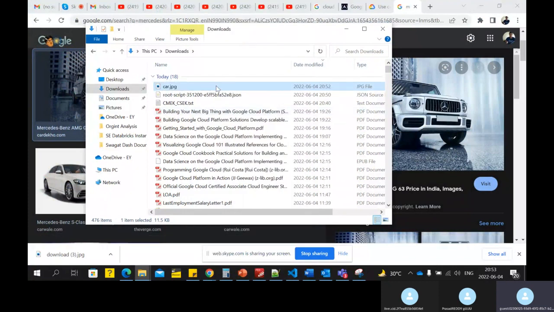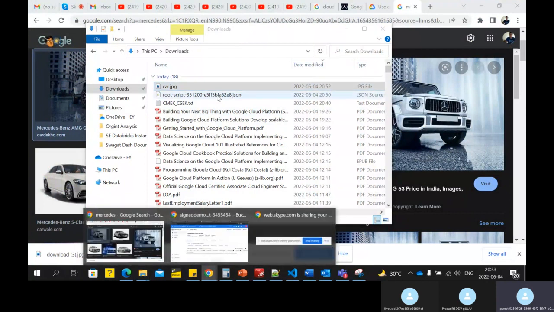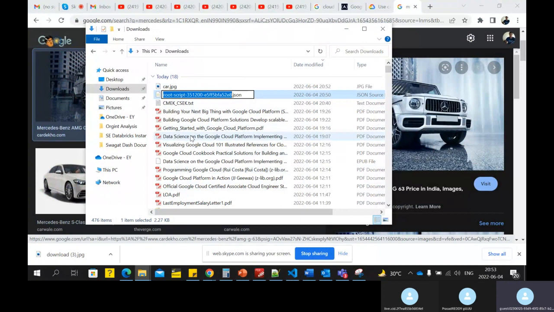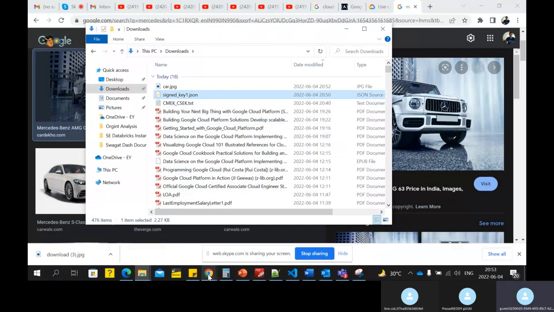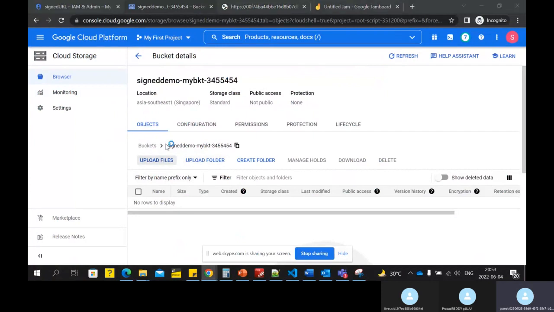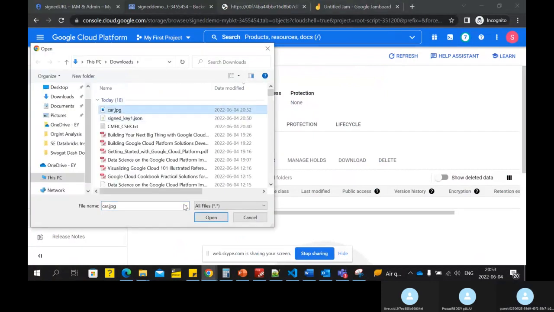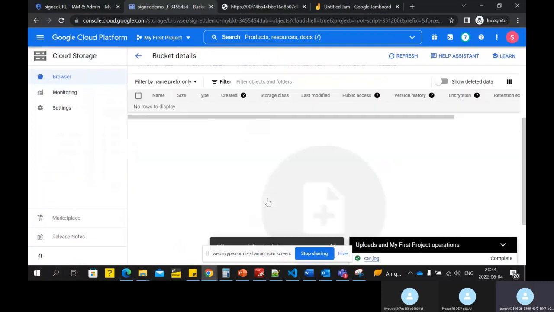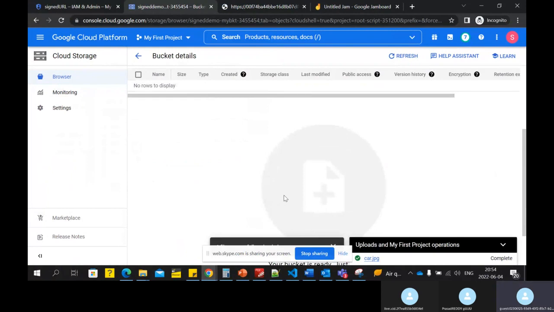That's a car. Okay, this is fine. Let's rename the key file as well to key1.json. Inside that I have my keys which I created from the service account. Now let's go here and upload my image. So the image has been uploaded.